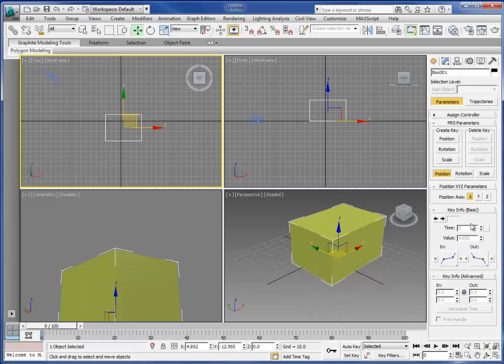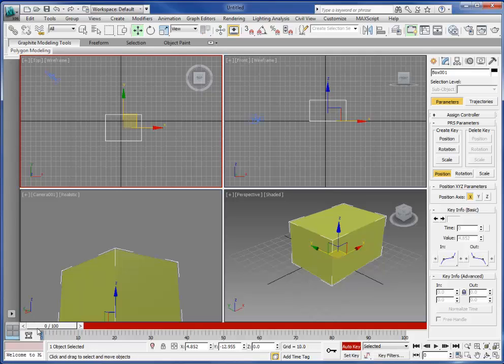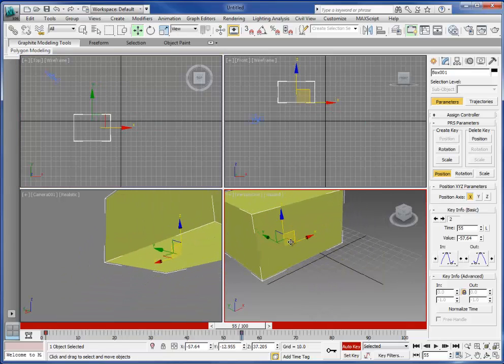Motion, we can start to animate things. There's two things you want to pay attention to when we start to get into some of the animation tutorials. I'll talk a little bit more about that. But if we look across the bottom here, we have a timeline. We can toggle that on and off. You set an auto key, so if I want to come in here, I'll move this guy over.